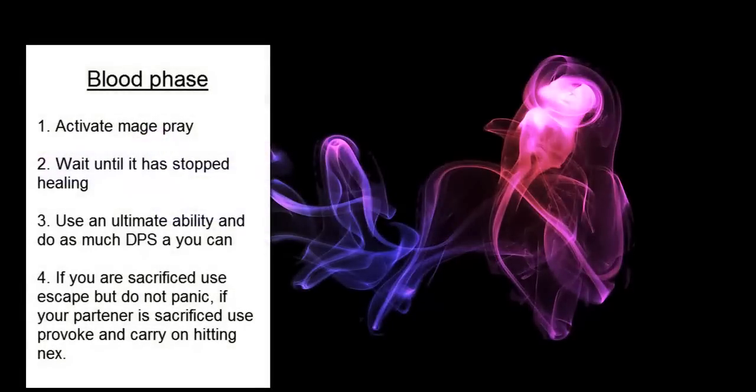Okay, so for blood phase, you want to start off by putting Mage Prey back on. Then you want to wait until Nex has stopped doing her little healing thing. She'll kind of thrust herself forward. You'll see it, and it will say siphon something. You'll see it in the clip. You want to use an ultimate ability if you can and cause as much havoc and do as much DPS as possible.